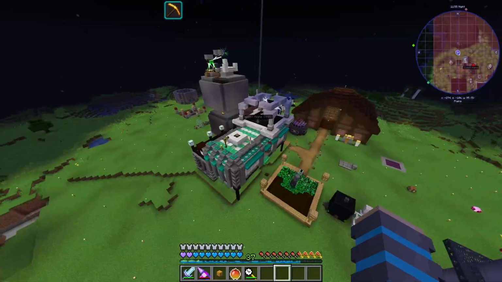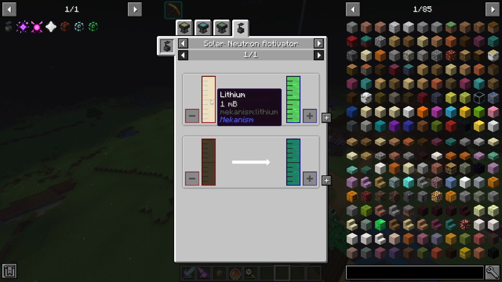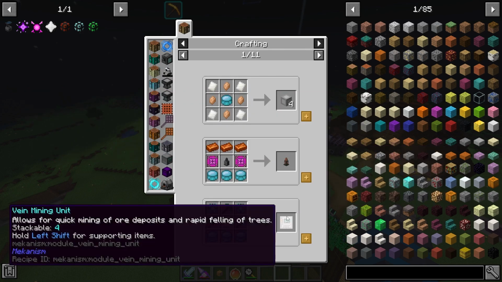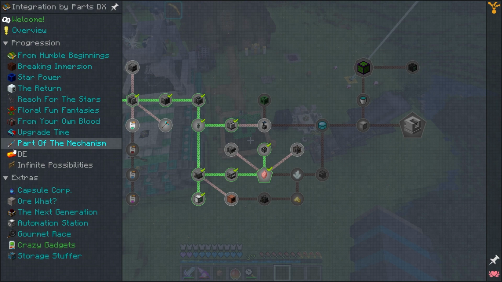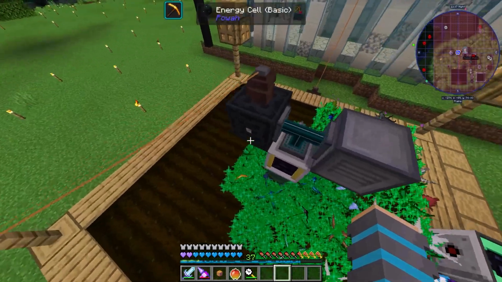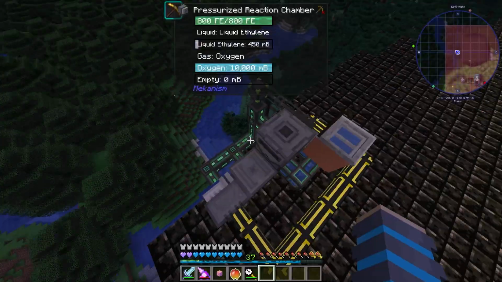So, what we wanted is this solar neutron activator, which is used to do some fission fuel, some polonium stuff. Turns nuclear waste into polonium, which we need to make the pellets to progress further into mechanism and further through the pack to get into some draconic evolution later on. That's interesting. Could also upgrade this energy cell to be charging the wand faster. It's probably something I'm not gonna do.